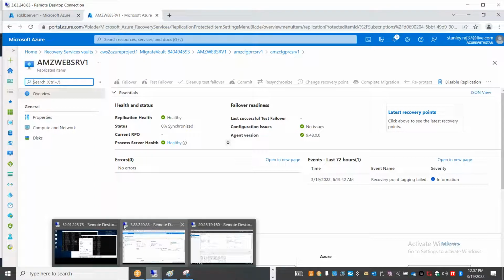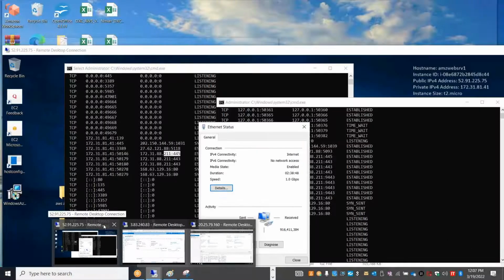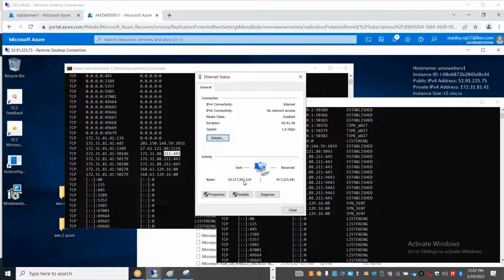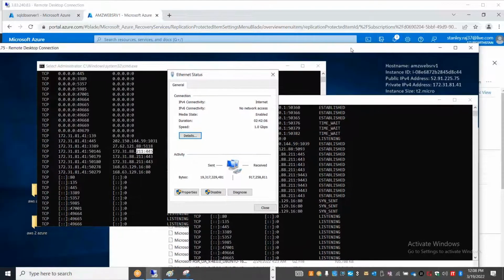Okay, so ideally it should complete in 2 hours. I'm just going with some 30 minutes extra buffer. But yeah, let's see. Here, I don't know why it is still stuck at 19 GB for a long time. Now the replication is very slow. It was very fast earlier. Maybe, let's see.